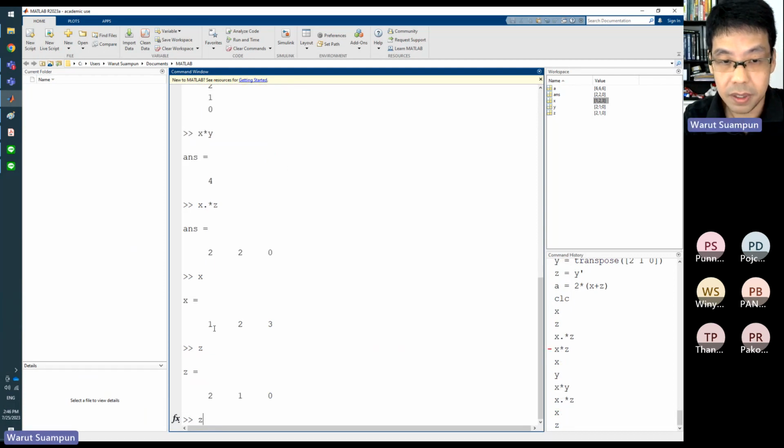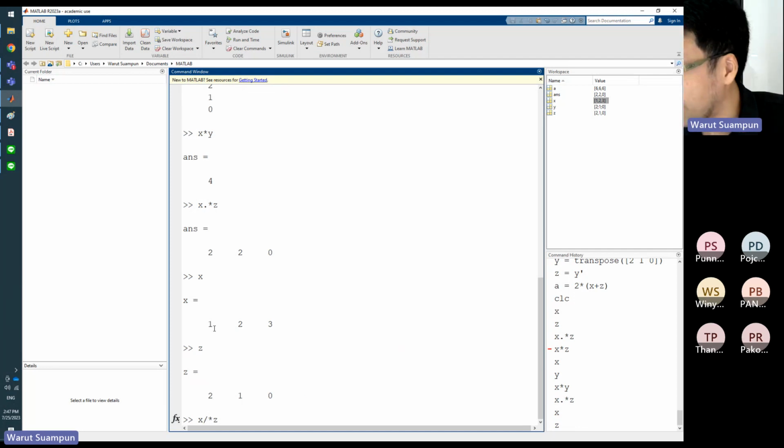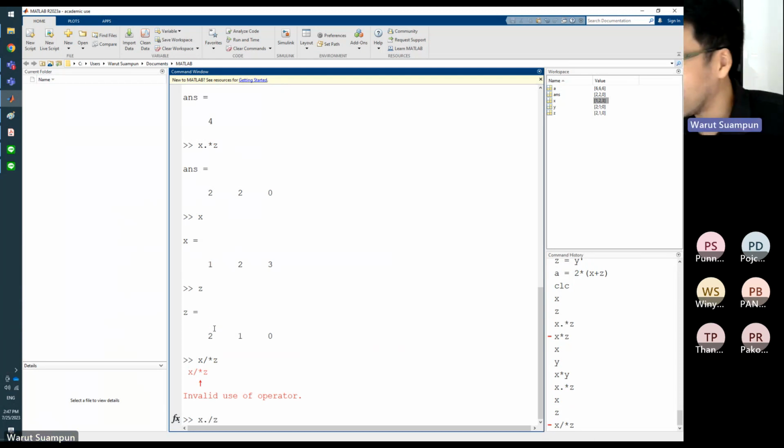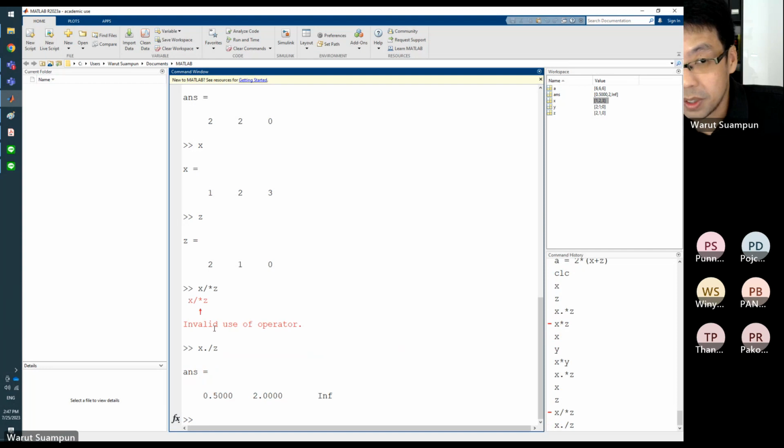If I find x divided by z, element by element, it's going to be, oh, I'm sorry, dot divide. The dot identifies that it's element by element. So we have 1 divided by 2, and you get 0.5. 2 divided by 1, you get 2. And 3 divided by 0, you get infinity.